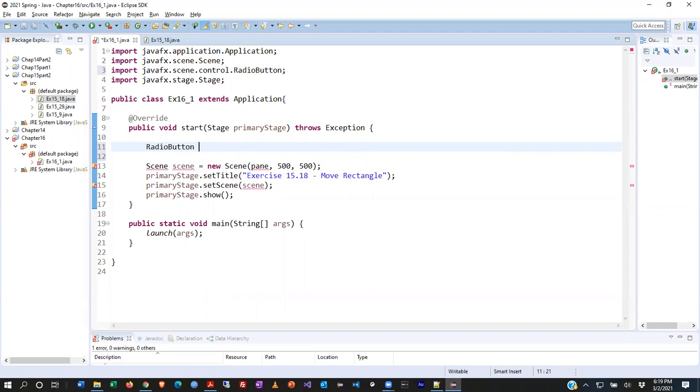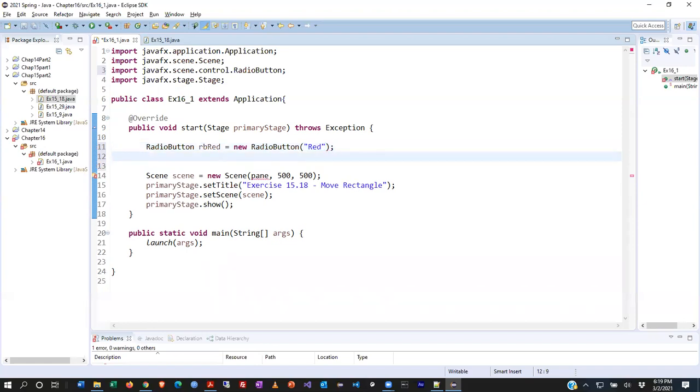Now, like we have for some of the other objects we put on the screen for JavaFX, we have this naming convention a lot of programmers use, and a lot of people will prefix radio buttons with RB. So when you're looking at the code for it, you know it's a radio button. And since this is for red, let's just make it RB red. That will be a new radio button. And I guess the text next to it should say red.